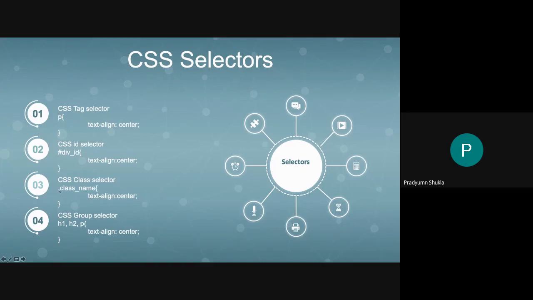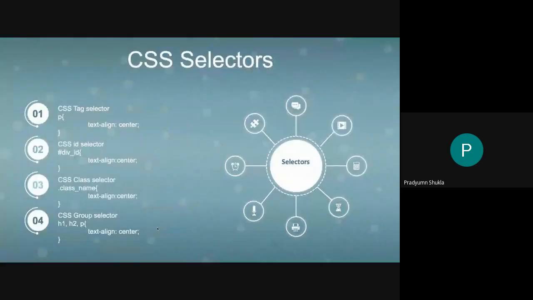You can select classes by following with a dot, and you can select multiple elements as well. So let's say I want all of my heading ones and paragraphs to be center aligned. I'm going to select them using H1, H2, like this, the list can go on, and then center align all of them. So this is basic CSS. You can obviously read more about these in the links which we have provided.